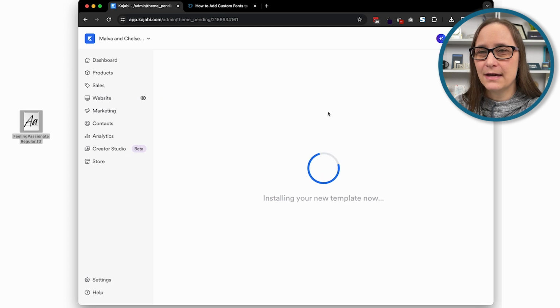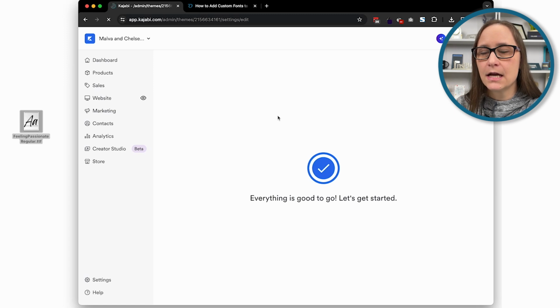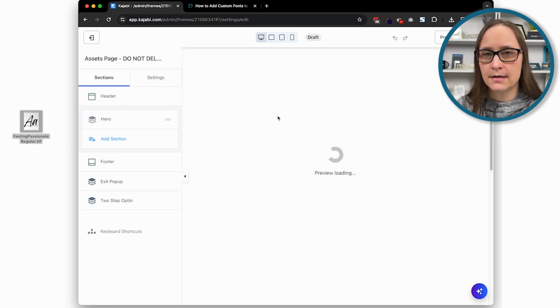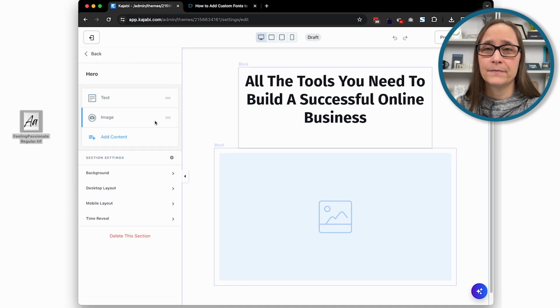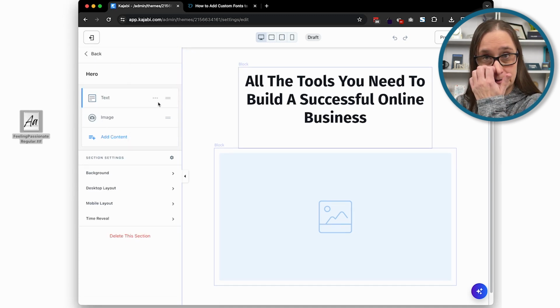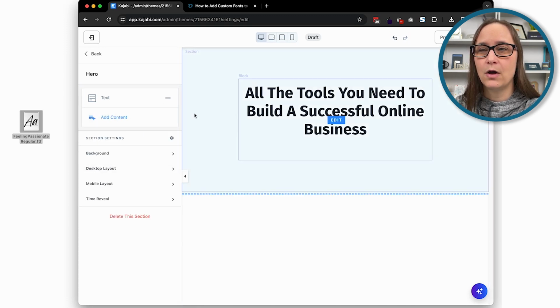And then we're going to load in that page and just clear it out a little bit so we don't have all the extra blocks in it that we don't really need. Because all we're really looking to do is to add a CTA button so that we can have that font file accessible for us to be able to grab the link. So what we're going to do is just delete that extra block that we don't need.